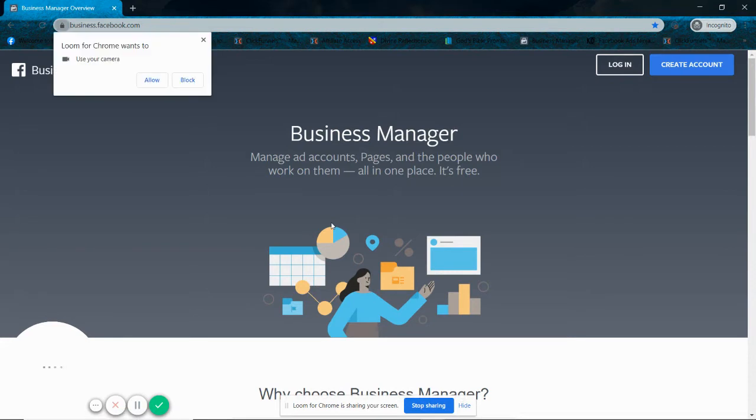Doing that, it's going to create a business manager, and it's going to create an ad account. So basically, for you to run ads, to manage them, to monitor them, to adjust and edit them, whatever you want to do with the manager, you need to have a login to this website.